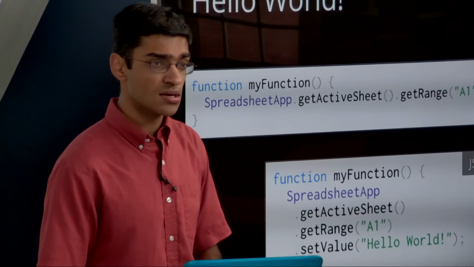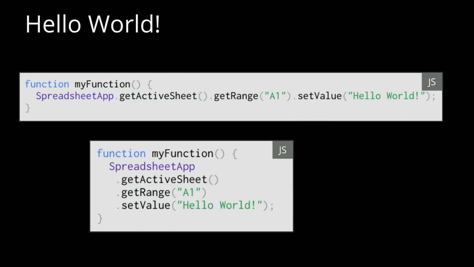What this is doing, we open this up through a spreadsheet, so this is a document-bound script. I go to my spreadsheet, Tools, Script Editor, and then I paste in this code. Just from reading this one line, what we're doing is getting the current sheet. We're finding what's in cell A1, the top left corner. And then we're going to set the contents of that cell to Hello World. All right, let's try that out.